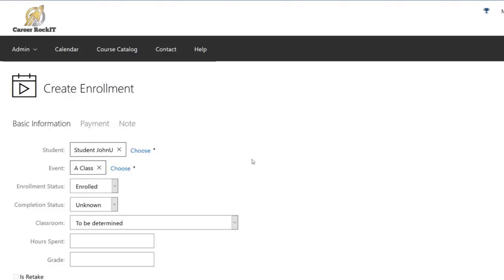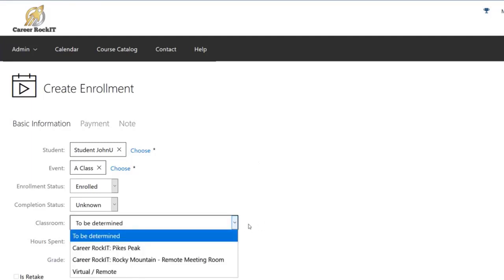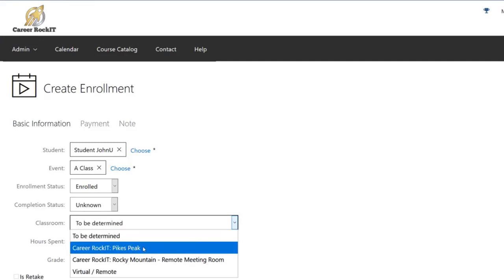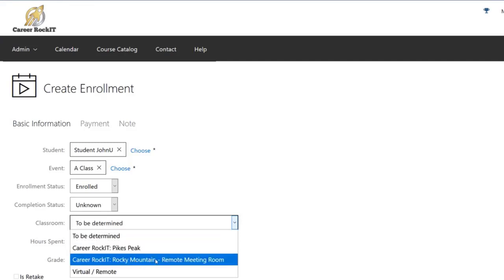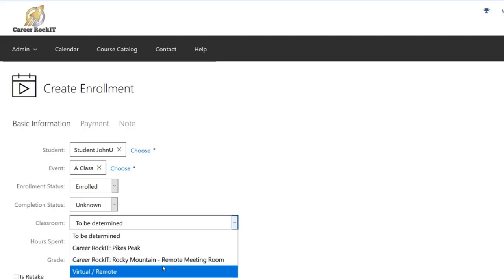We're going to leave that at unknown. I have 3 different classrooms set up for this class. One is a physical classroom that is in the organization's building. Another is a remote classroom that they have so that students that are farther away, or maybe even in another city, can have a seat where they can attend virtually without being at their office or at home. And then we have this virtual remote choice, which we'll look at, and it allows you to set a student as attending virtually. That would be from their office or from home.